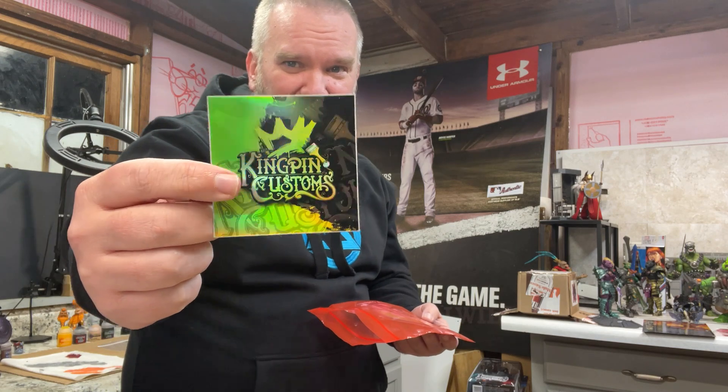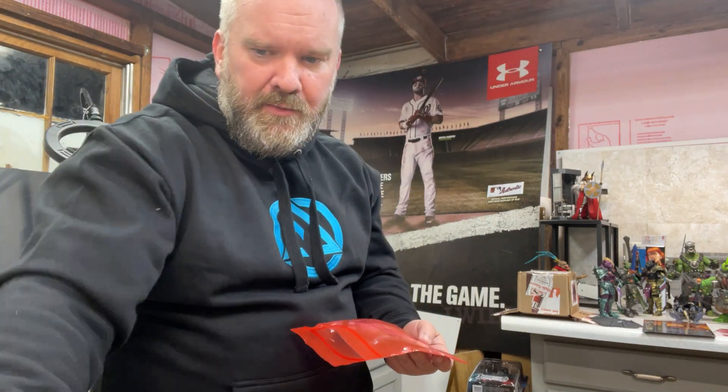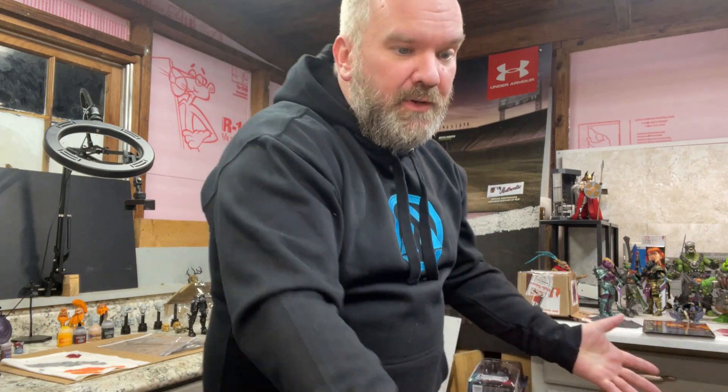Kingpin Customs — they had some awesome pieces. That was the table with like the biggie orc. A lot of cool different concepts and stuff, awesome pieces. Look at those colors and everything, and the crown — very cool. Wolf King bringing those customs, and what a good one to finish on. Very cool. Hopefully you enjoyed the stickers — that was a fun little run through.